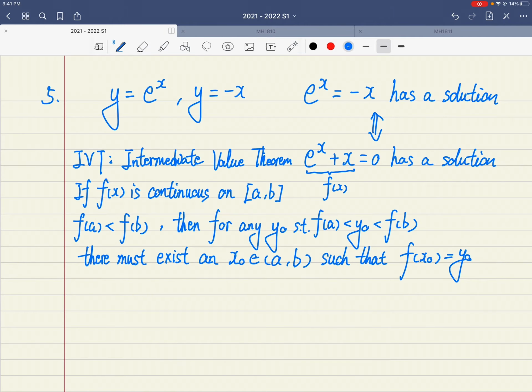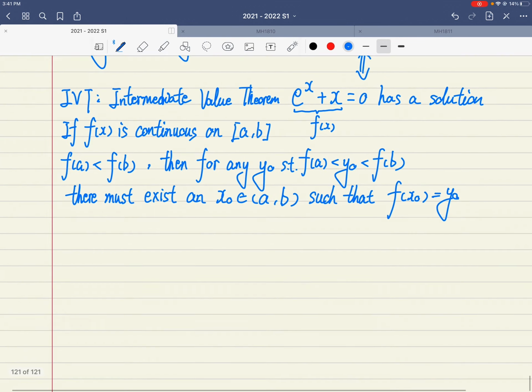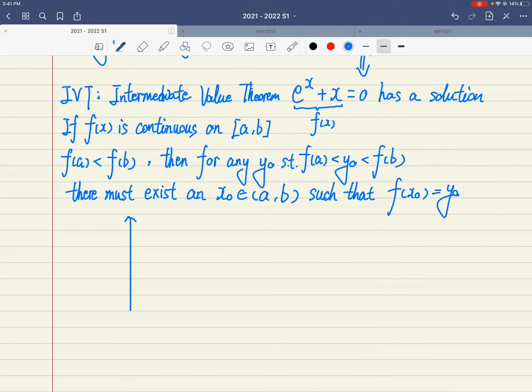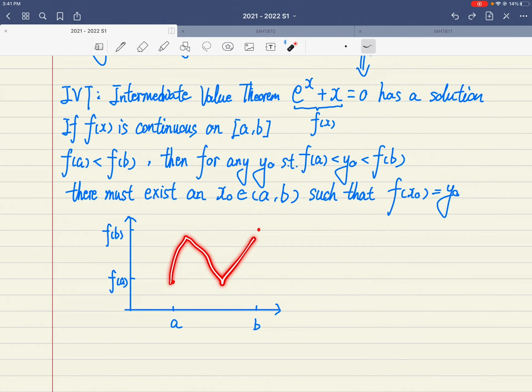So what's the meaning of it? What's the intuition behind it? If you draw the graph, it's very easy to understand. Let's say this is my point A, this is my point B, this is my point f(a), this is my point f(b). You already know these two points, (a, f(a)) and (b, f(b)), are on the graph of f(x). But what you don't know is what this function looks like. It could be as simple as a straight line, it could be a curve, any type of function, up and down, whatever.